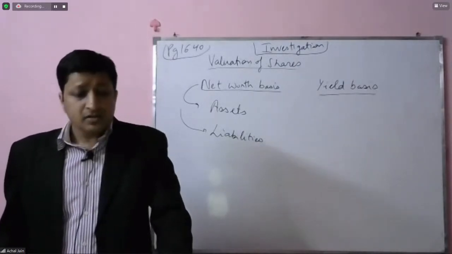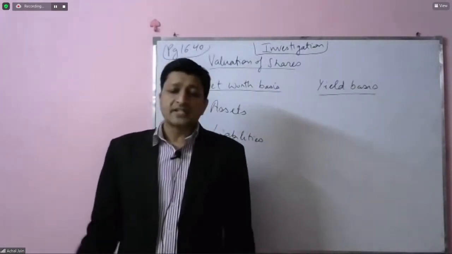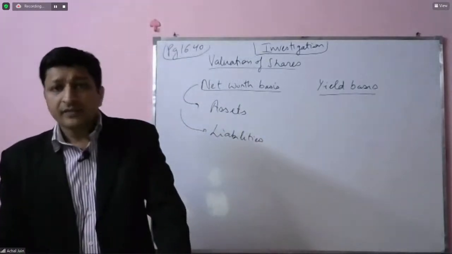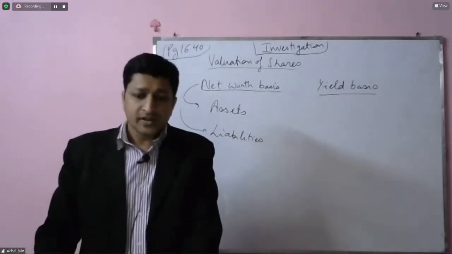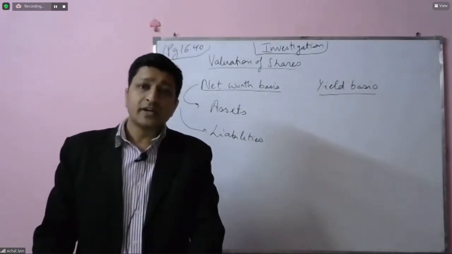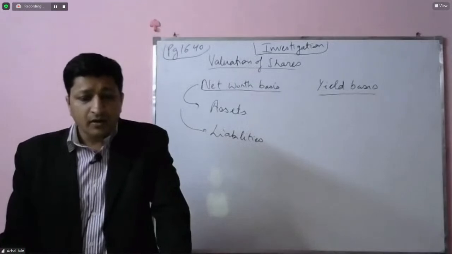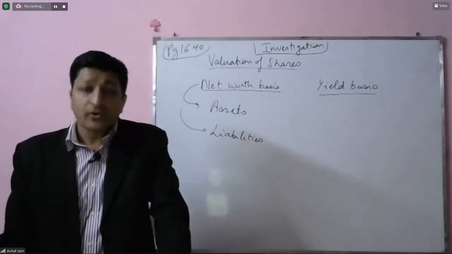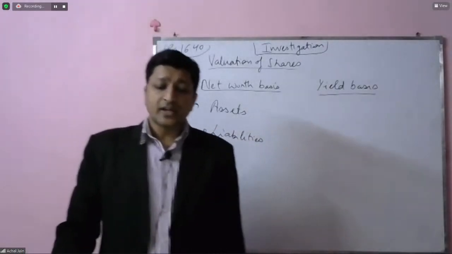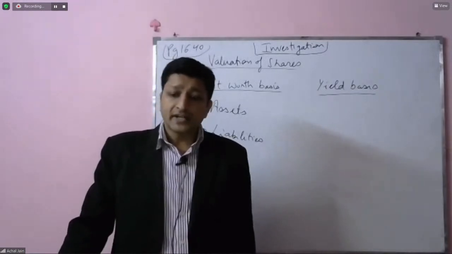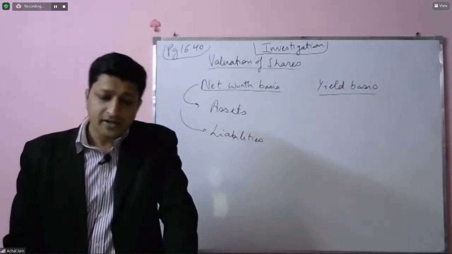The value of shares on yield basis is arrived at on the basis of the present value of the right to receive dividends in the future. Since the dividends can be paid only out of profits, in this case also, it is necessary to determine the amount of profits which the company would be earning in future, as well as the amounts thereof which would be distributed as dividend from year to year. In short, it's an exercise in projecting the trend of profits and predicting the policy that the company might follow in the manner of declaration of dividends.